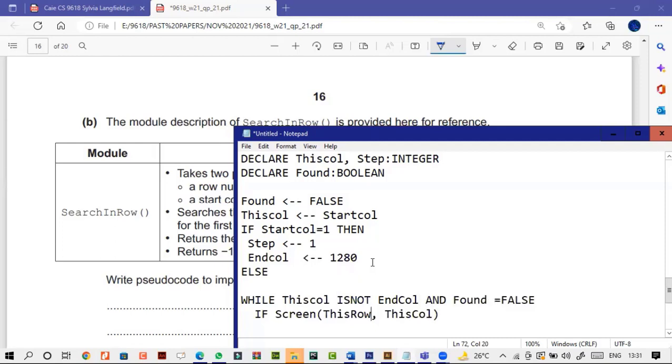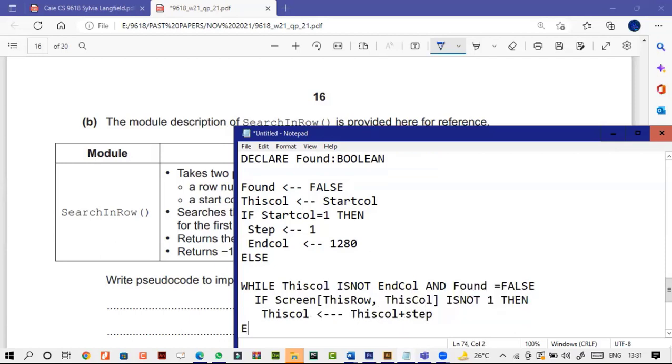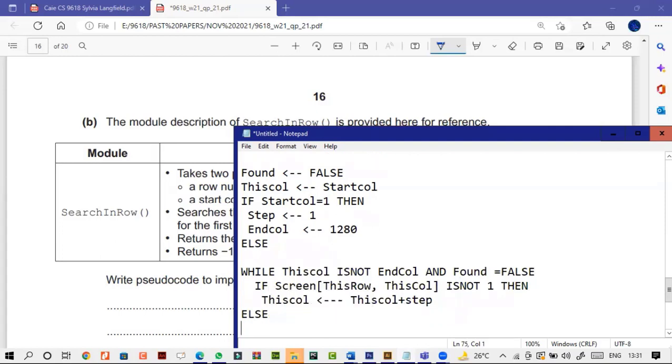अच्छा ये this is my array, so I have to use this. So arrays के लिए I should be using these, or if this is not 1, then I can simply say this column, else हम कह देंगे it's found, और अगर found हो गया तो मैं कर दूंगा true.